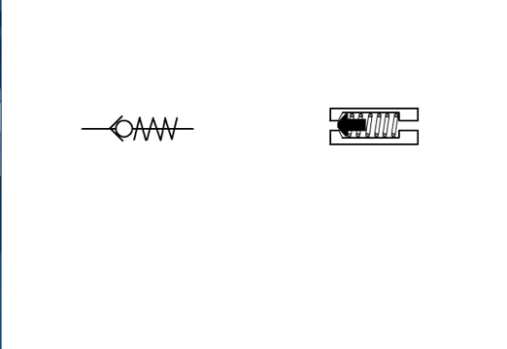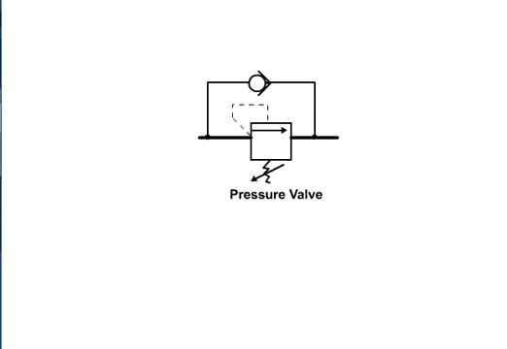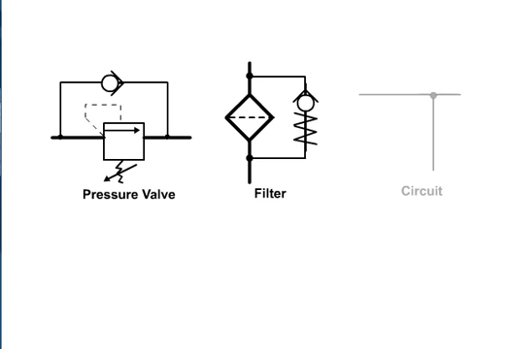Inline check valves are classified as directional control valves because they dictate the direction flow can travel in a portion of the circuit. Because of their sealing capability, many designs are considered to have zero leakage. The simplest check valve allows free flow in one direction and blocks flow from the opposite direction. This style of check valve is used when flow needs to bypass a pressure valve during return flow, as a bypass around a filter when a filter becomes clogged, or to keep flow from entering a portion of a circuit at an undesirable time.